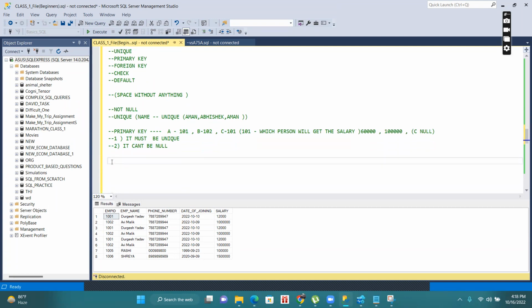Okay. Now after primary key, I will tell you something that is called a foreign key. And this foreign key definition that I am going to tell you now is a specific definition, and I can guarantee that no one here knows about this. So firstly, I will give you a chance: if anybody has knowledge about SQL, then tell me what is foreign key.